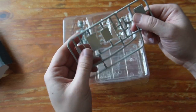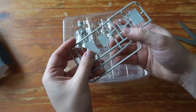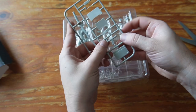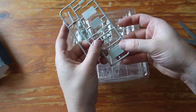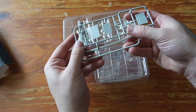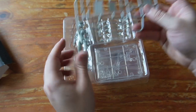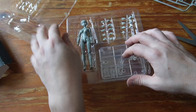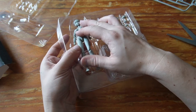Oh, check these out. I got a sword here, and hey, look, what's that? Is that an iPad? There's my iPad. Isn't that good? I got some guns as well, so I could do some action scenes, and a little laptop, so that's gonna be fun to build. But the sword, that's gonna be a nice touch, because I'm gonna use that for another video. I'm gonna take her out so we can have a little play.